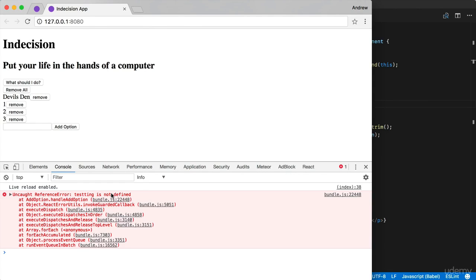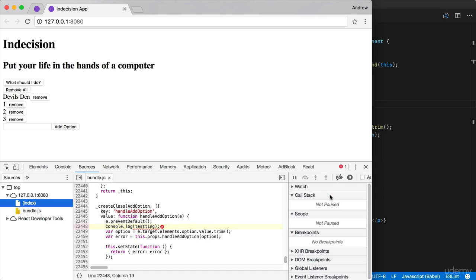Now, if we had a big application and we started getting this error, it would be really hard to track down exactly where it's coming from. Now, you'll notice that we get a stack trace as well, and way over here on the right, we actually get a link to exactly where that is happening. But you'll notice that we're on line 22,000 of bundle.js, and the code inside of here looks nothing like code we have anywhere inside of our project.